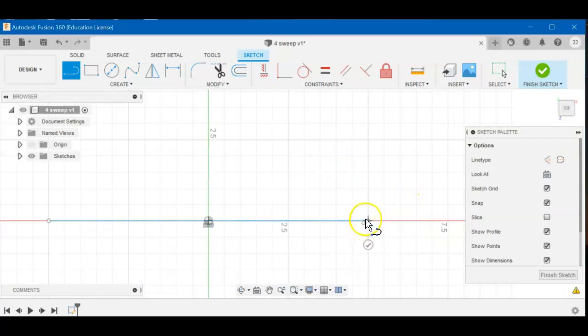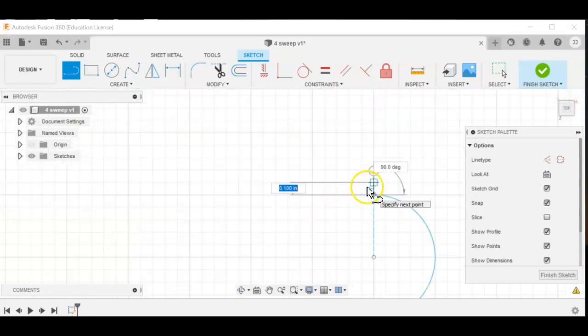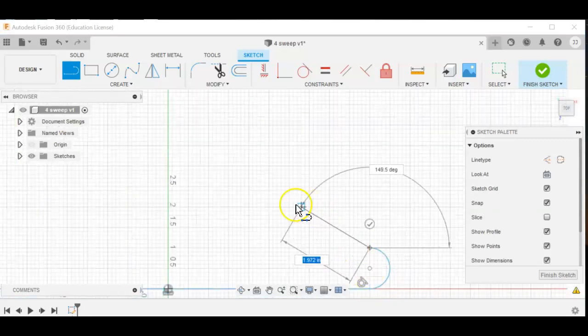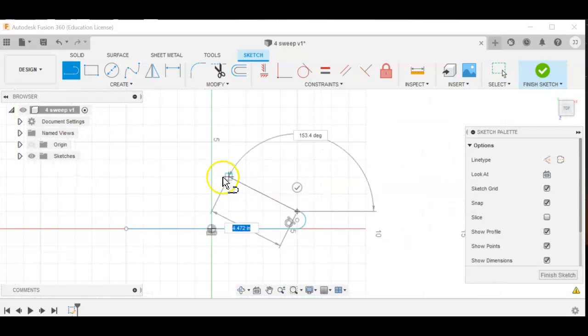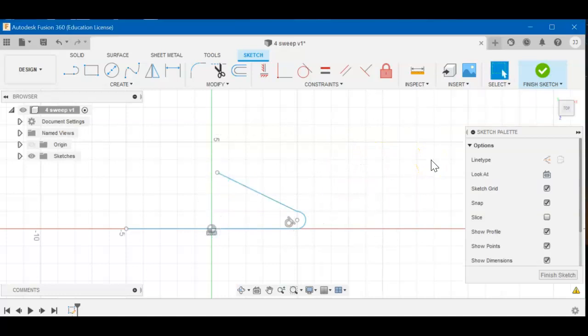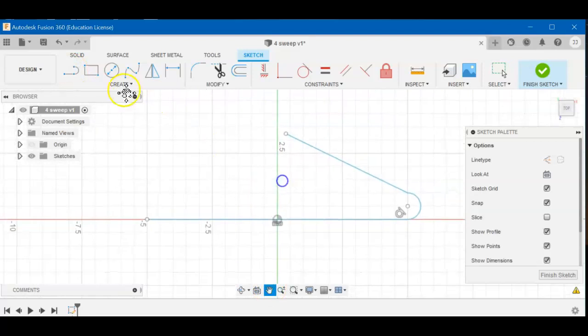Now, I need an arc here, so I'm going to press and hold, still on the line tool, and it gives me a nice little arc when I let go. Stay on the same line. So see how I'm on the same line here is where I just was below. Stay on that same line. Okay, and I'm going to zoom out. I'm going to drag up. Don't hit the origin. Go just shy of it. So just click. I'm going to hit escape. Good. Now I'm going to come back on the other side. Get a little closer and close this up.